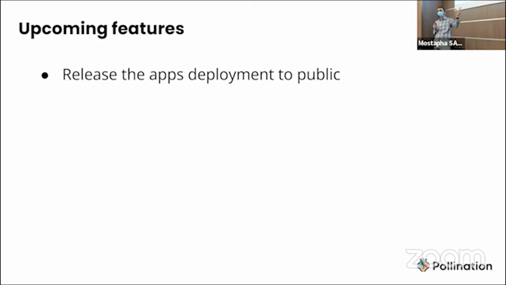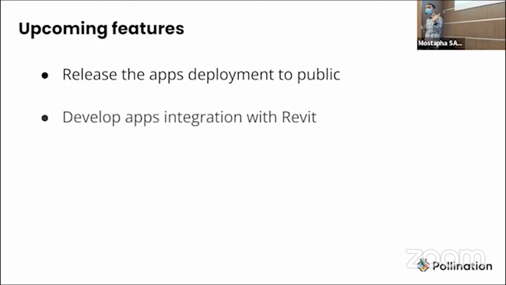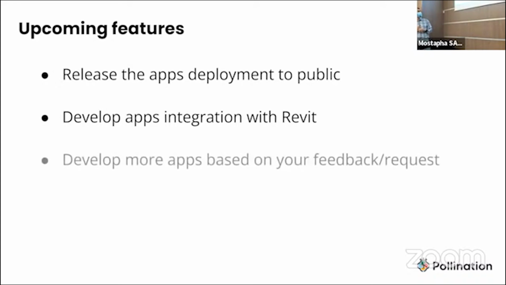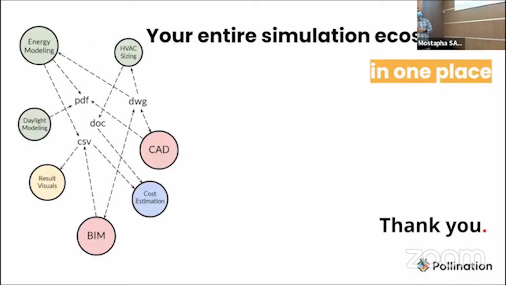I think technology is there to help us, but technology is not going to solve our problem by itself, right? You are the one who is going to solve this problem, and I hope these technologies can help you do that. Apps are something that I'm very excited about, and I hope they make it easier for more people to contribute and do better. We are going to roll out that integration with Revit for all the Revit users, and we will develop more based on your feedback.